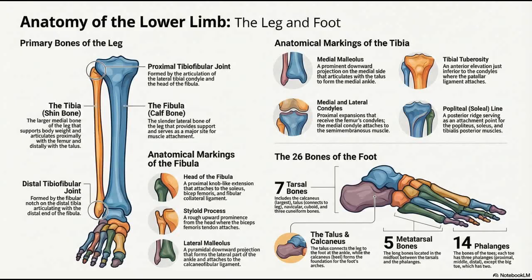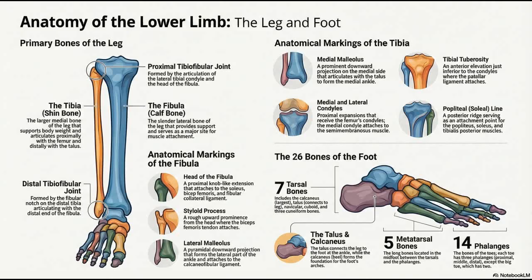Precisely. And this is the key to understanding anatomy. Every one of those rough patches or lines tells a story of force. They are not imperfections, they are specific coordinates. They're where muscles grip the bone to create movement, or where ligaments attach to provide stability. If the bone were perfectly smooth, you wouldn't be able to walk. The bone literally shapes itself in response to the pulling of your muscles.